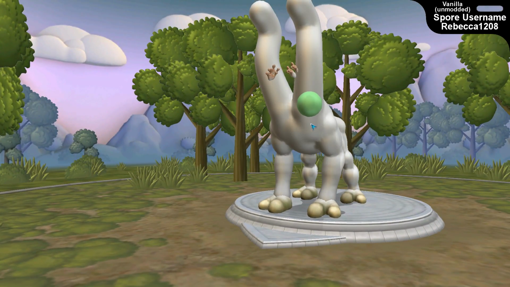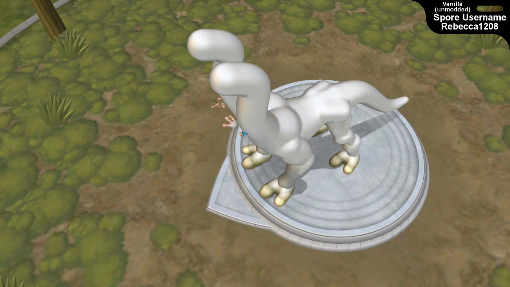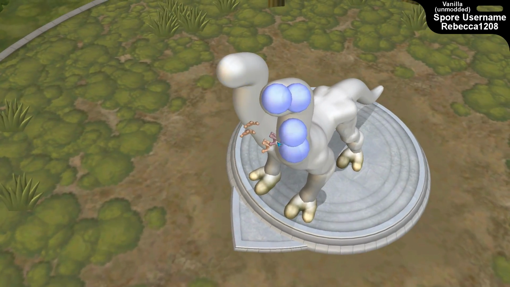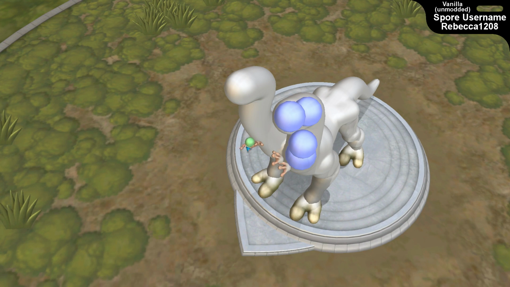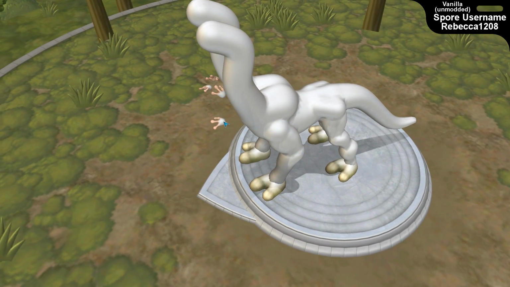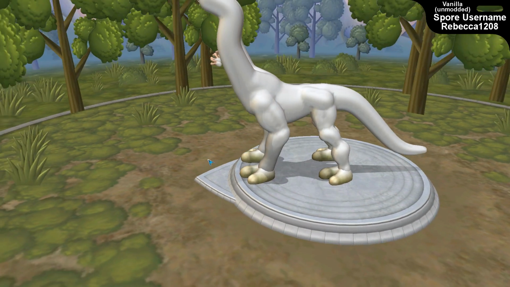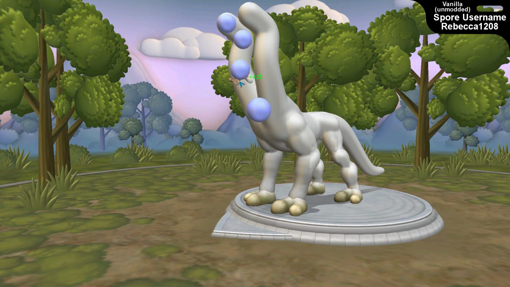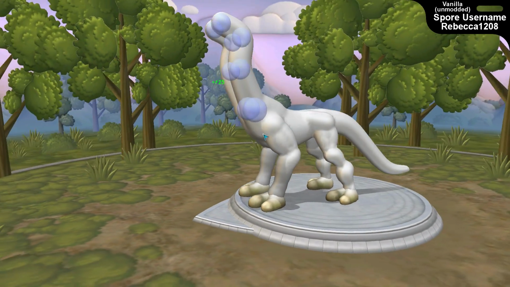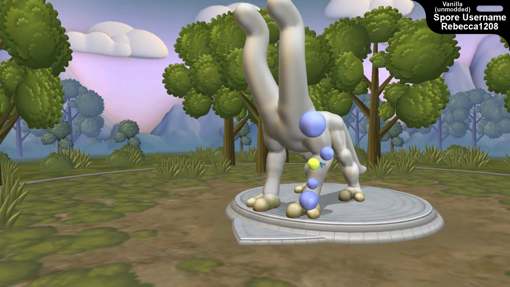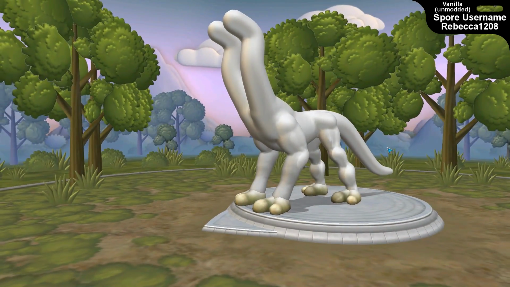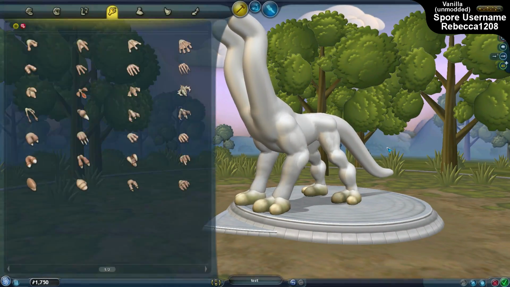Maybe you want a bit of extra mass around the back of it as well, because after all, these necks would require a lot of muscles and such. What you can do then is have a nice big muscly back there, something like that. Whatever you want, it's your creation at the end of the day. You can do it however you wish. But these are just a couple of nice little simple techniques that really help add a lot more depth and variety to your creations.